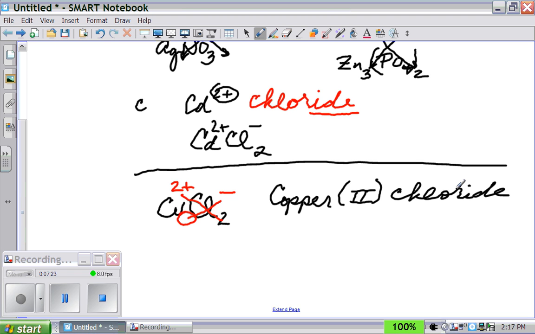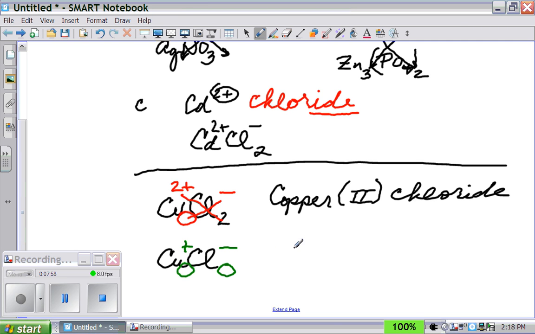Okay, this is called the stock system. Okay, let's go on to B. And this time we're using copper chloride. And it's named the same. Okay, it's copper chloride. But I want you to notice here that there's no subscript. There is no subscript. And there's no subscript here either, which means if we do our crisscross, this will be a +1, and this will be a -1.